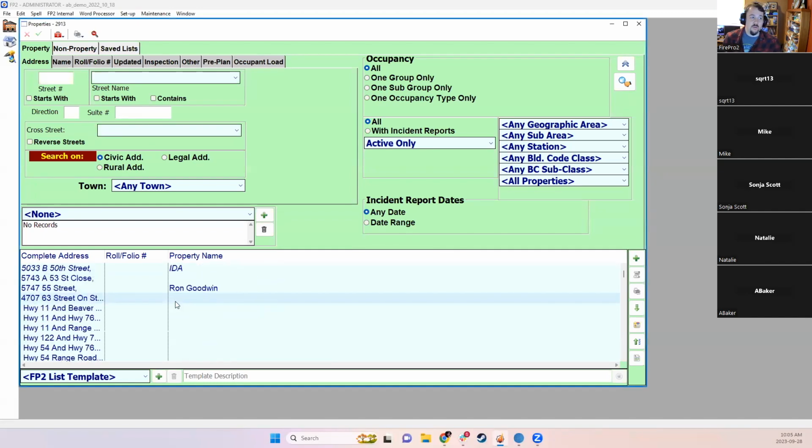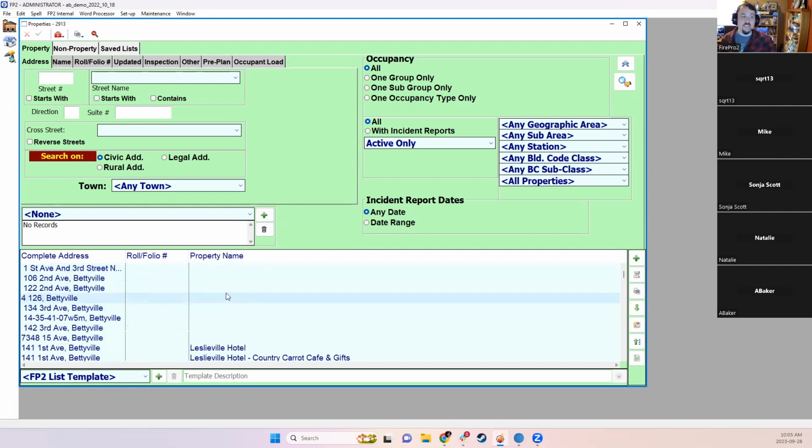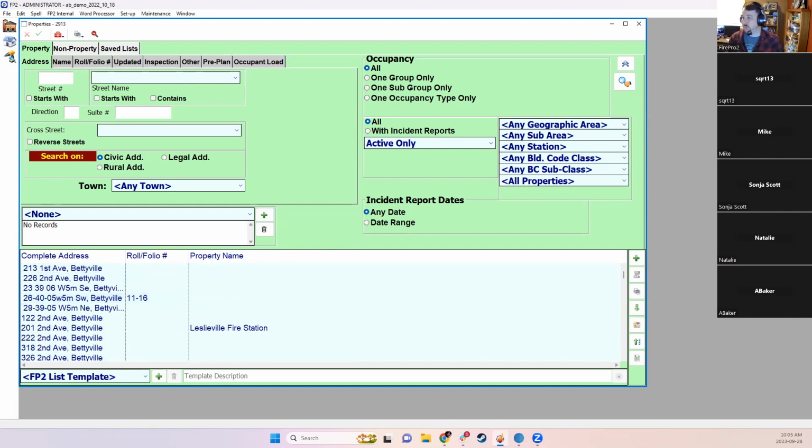And then if you scroll down, you're going to see those appear with information about the property, including complete address, roll folio number, and property name. So this is going to give you a bit of a breakdown of basic information about the properties that you have in your FirePro system. Now, these properties can come from several different sources, depending on where they were put in initially.